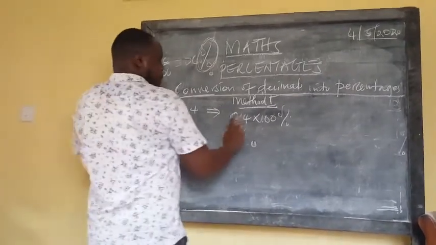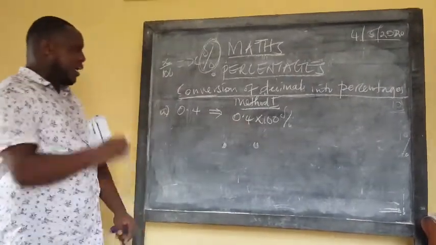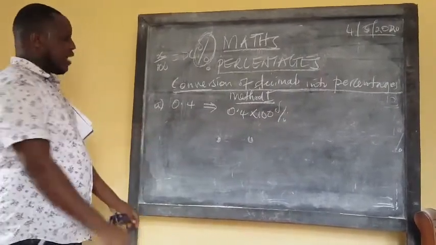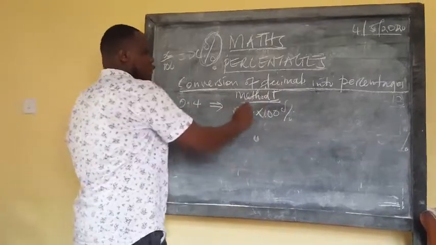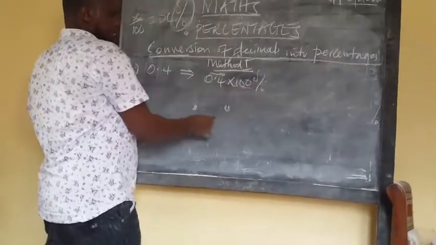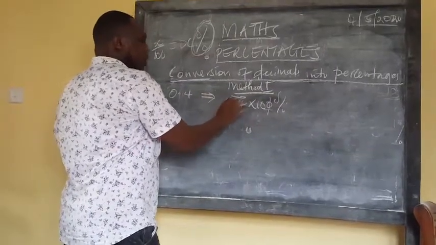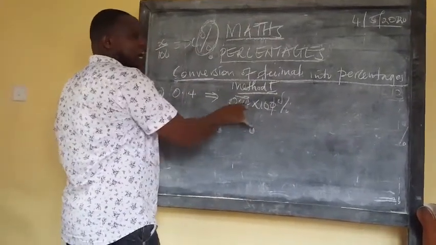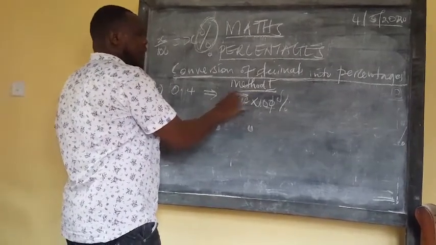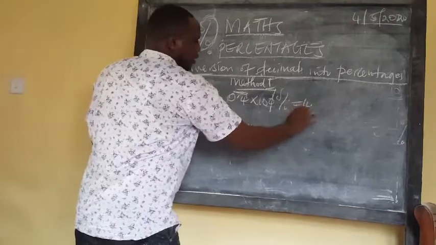So when you're converting a decimal into a percentage, you can multiply with 100%. Here you have 1 decimal place. Now when you're multiplying a decimal with zeros, the decimal point goes forward. So they will be removed by the number of decimals here. So here you have 1 decimal place. So 1 zero will remove this decimal, bring it forward, and this now becomes our whole number 4. The 0.4 will move from here by 1 decimal, but 1 zero to become 4. So 4 times 10, you get 40%.